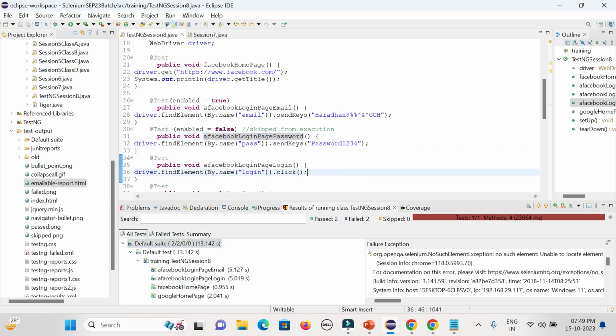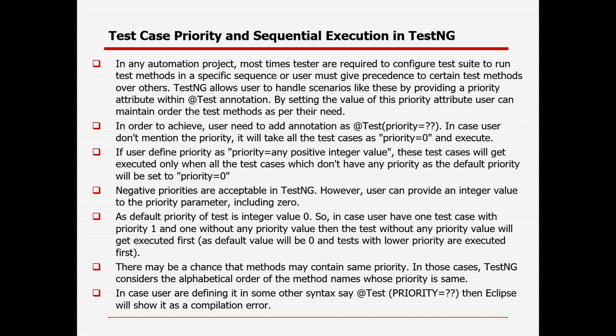So what is the best way to avoid the failing part? What you can do is use something called priority, so that you can do the sequential execution and stop any kind of failure.